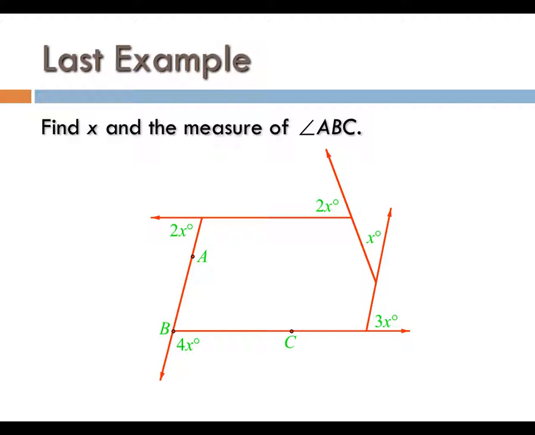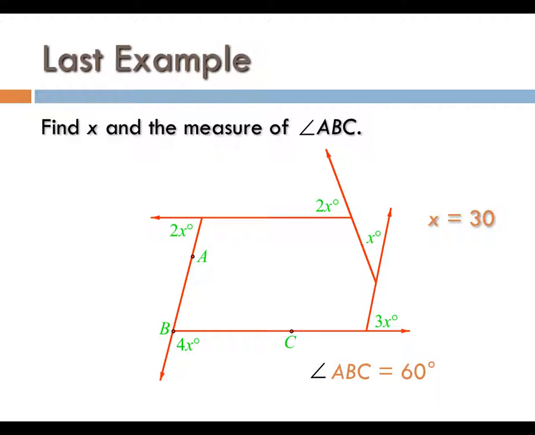All those angles that I have marked in that picture, what kind of angles are those? Exterior. What do you know about the sum of the exterior angles in any polygon? 360. So what do we do with all those exterior angles? Add them up and set them equal to 360. And when you do that, what do you get for x? 30. So then how do I take that information and find angle ABC? Well, you know that the exterior angle is 4x, and you plug in the value for x, and you subtract that from 180, and you get that angle ABC equals 60.